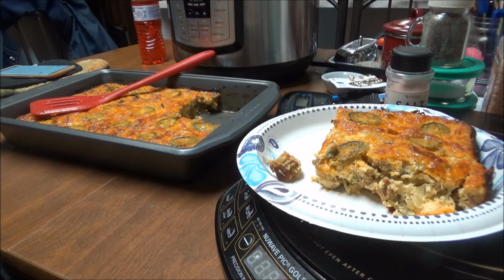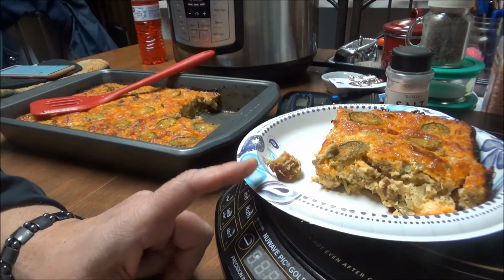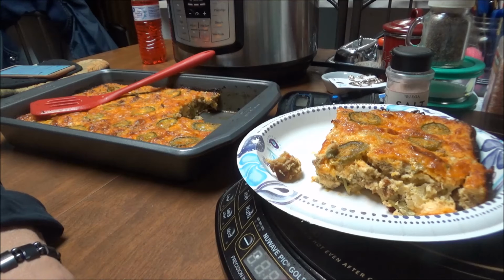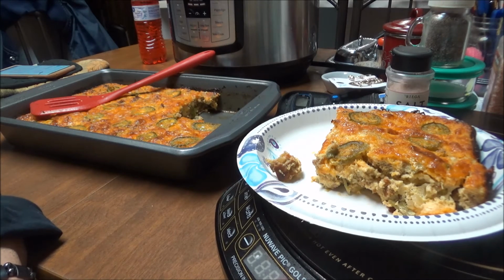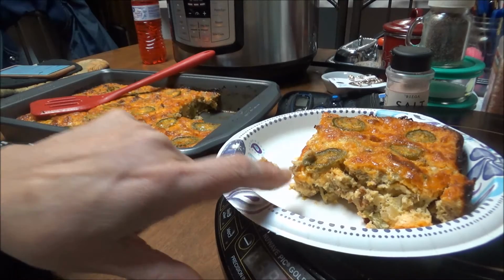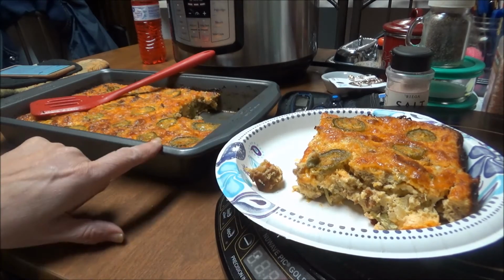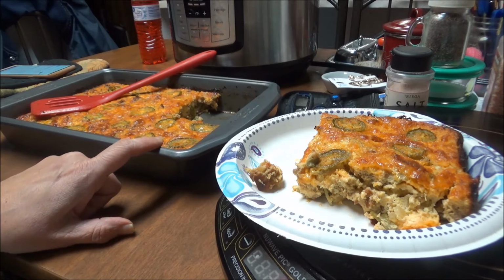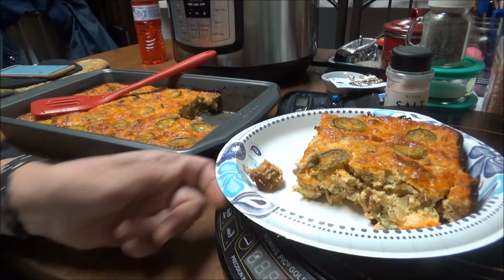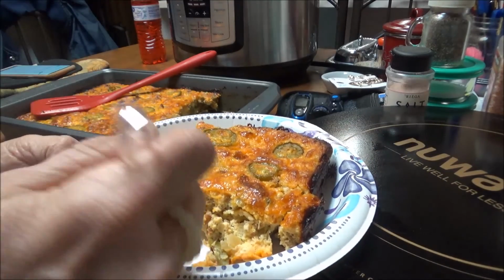Okay, I'm back. The egg bake that I made the last time, I put in a glass Corningware dish, and it was not done after, I think, 70 minutes. I'm not sure exactly how long I left it in there, but it was a long time, and it was not done. We had to finish cooking it the rest of the way in the microwave. But this one, after 1 hour and 5 minutes, is more than done. I guess it's because this one is in a metal pan versus the glass. But I'm going to taste this and see whether I like chorizo or not.